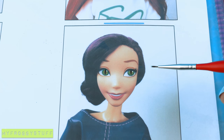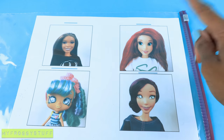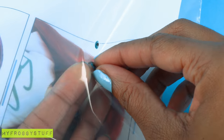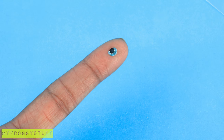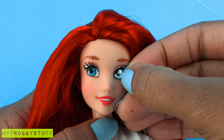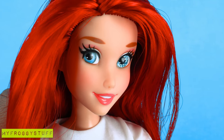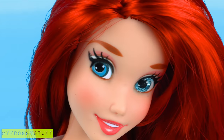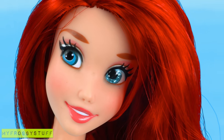I wouldn't want my dolls' eyes to look like this all the time, which is why colored contact lenses are a great option. Ariel's contacts are now dry, so let's see if this works. Very carefully peel it from the plastic — and we have a little tiny contact! We can place it right onto her eye just like real contacts, and it worked. She has glitter contacts! The glitter adds so much dimension to the eyes — it just looks so detailed.